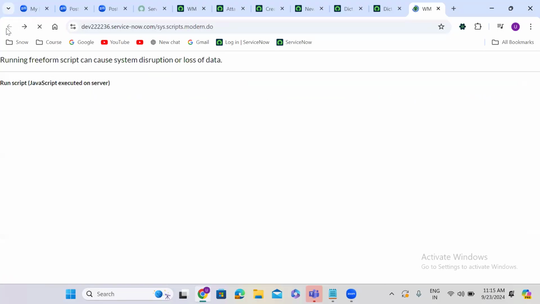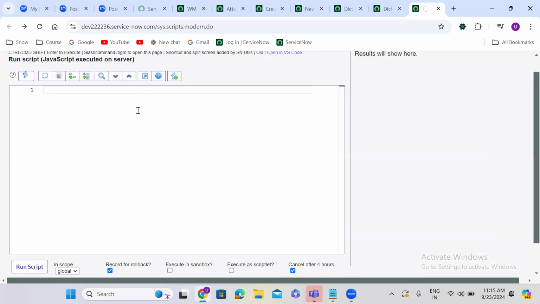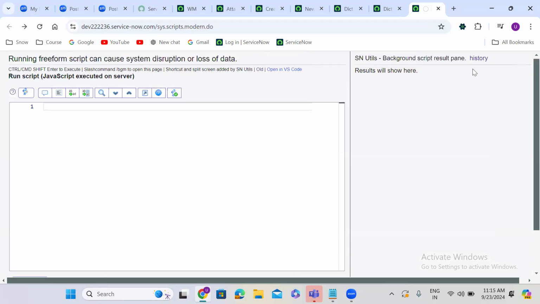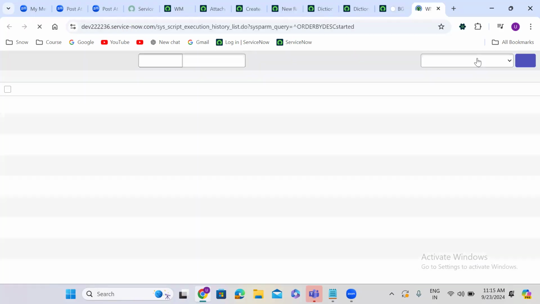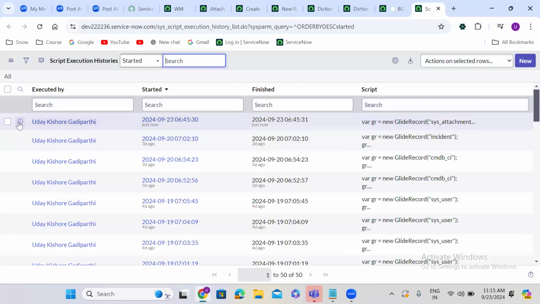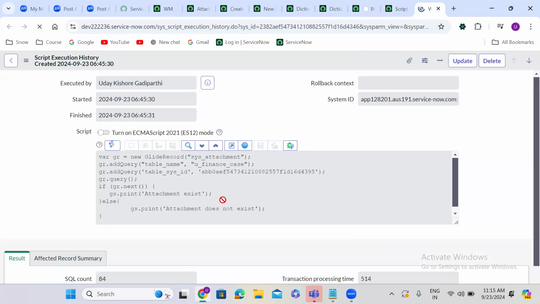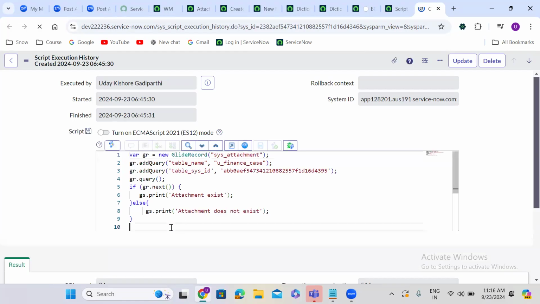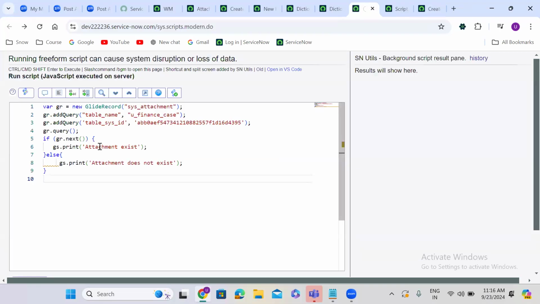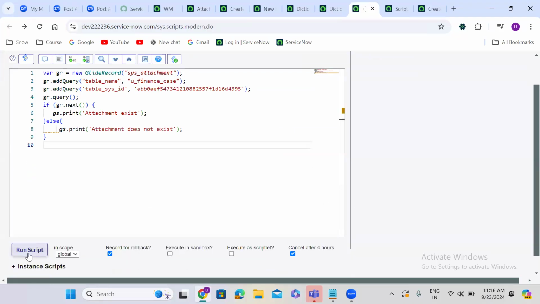Okay. It is telling attachment is there. Attachment is there is what it is giving as the output here.